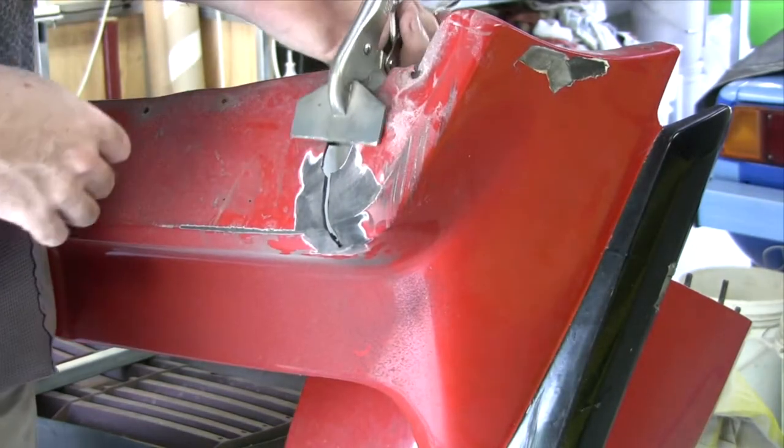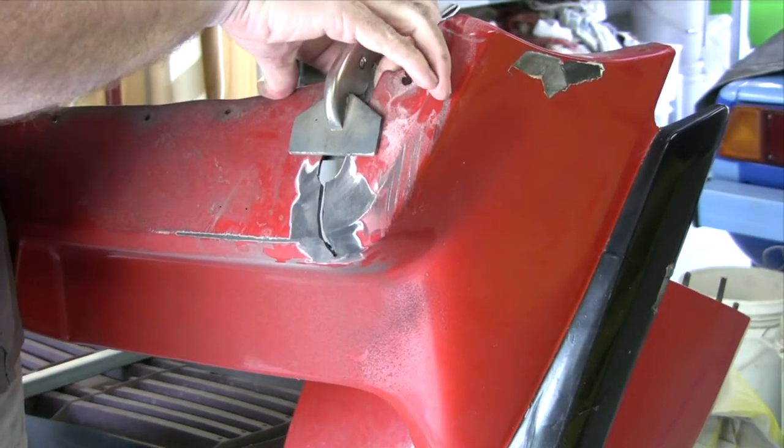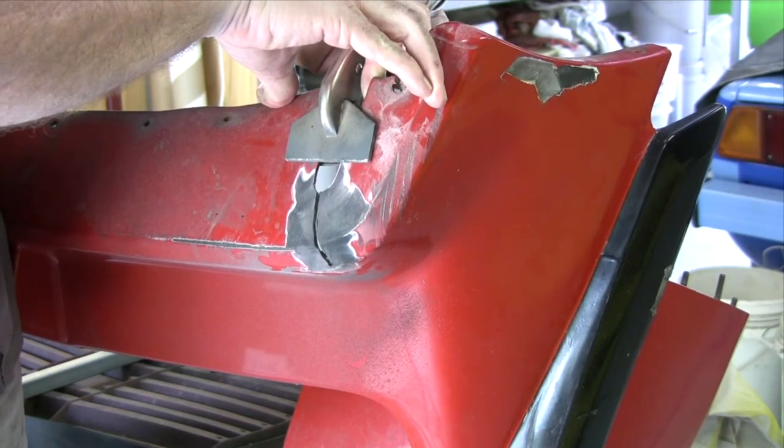Here that I'll use to hold it together. Put the weld on the outside, flip it over and go back into the inside.